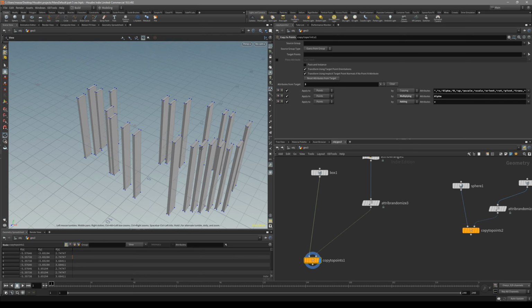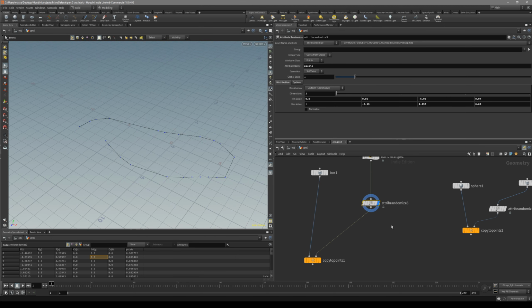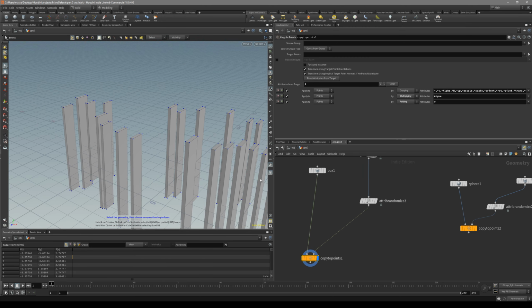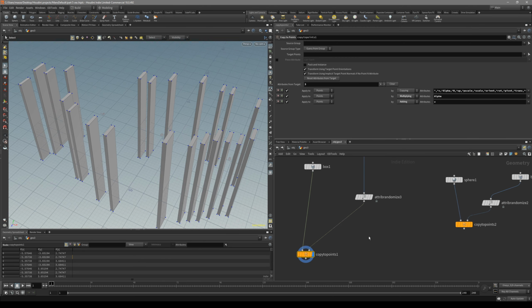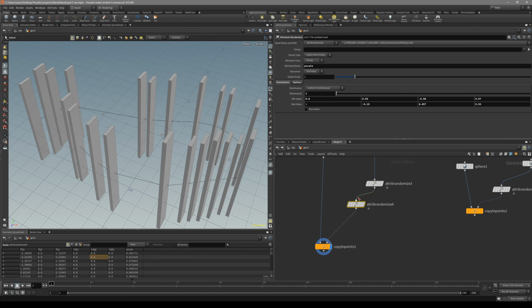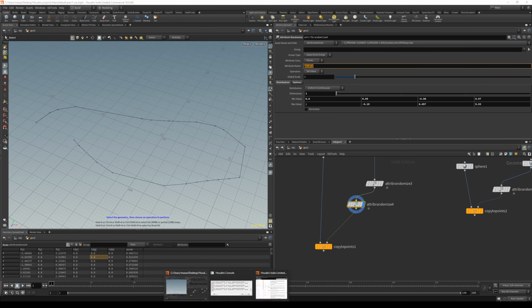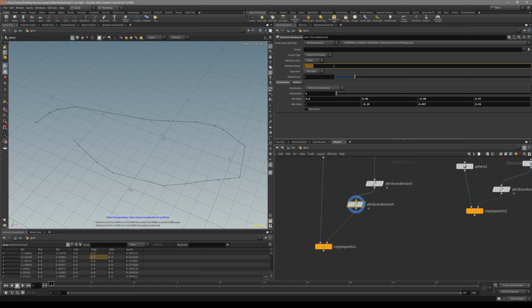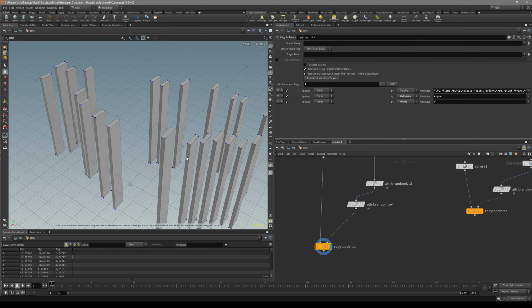And for one last thing for this video, I wanted to add, let's say we have our randomized sizes of it. Let's say we want to also randomize its orientation. So let's just put down another attribute randomize. I'm just going to duplicate it. And now, if you take a look at the help, there's orient, which is basically going to randomize our orientation of this object. There's also rot, so let's start with orient.